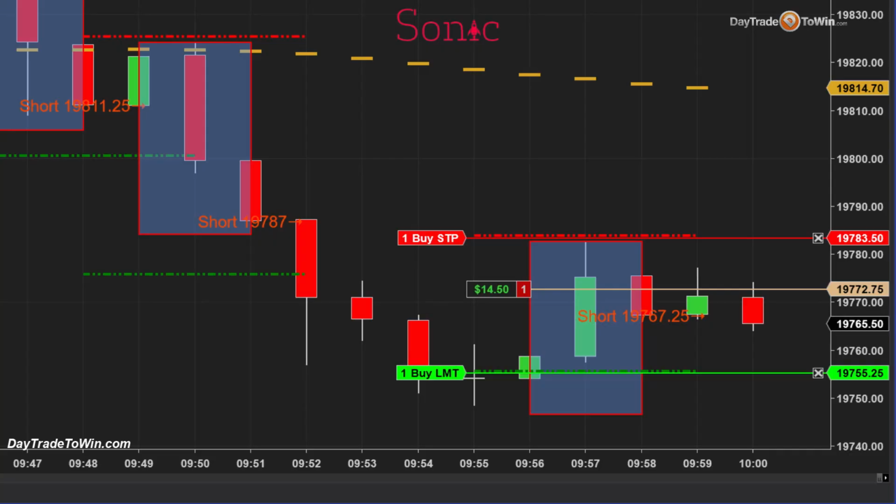If this was the regular Nasdaq, it would be 10 times the amount of money that we're making or losing. So remember, the micro is 1/10 the size. So in this case, it's only $16, $17, $20, $25. But if you were trading the regular Nasdaq, this would be $250 or $260. So remember, the micro contracts, whether it's on the Nasdaq or the E-mini or the crude oil, it's 1/10 the size. And that's really important, especially if you're starting out.